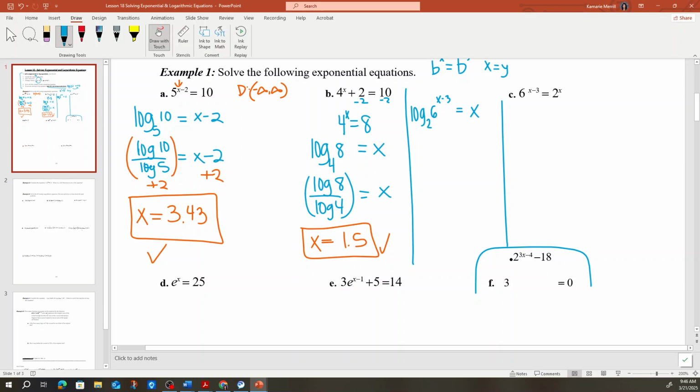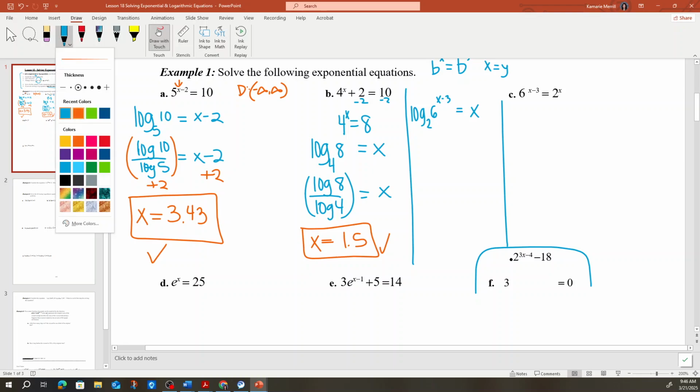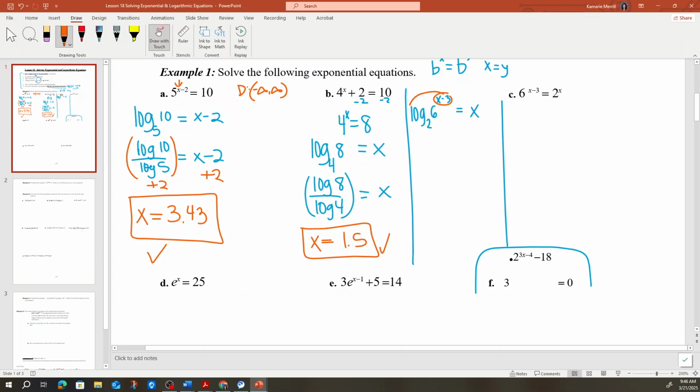Nice. What do you mean switch? So it's like when you expand. Good. When you move the exponent down, it's allowed here. She's allowed to bring this x minus 3 down, and this log base 2 of 6 is a number, correct? Yeah. Okay, did you get stuck, or did you move forward from there? I then divided the x minus 3 over to the x, but that's all I really did.